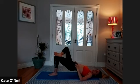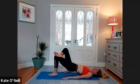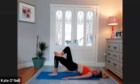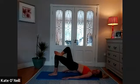Okay, once you feel like your ankle is in the correct position, we're going to take an inhale here, and on the exhale, you're going to slowly come up into your bridge position and then lower down. Your pelvis is the first thing to meet the floor while lifting and lowering. Okay, so your pelvis comes down first. Breathing in, exhaling. Good.